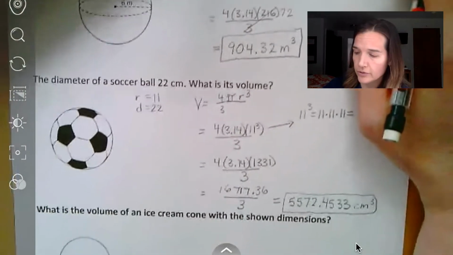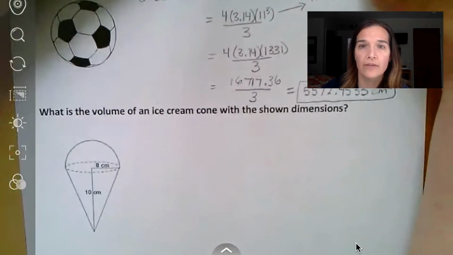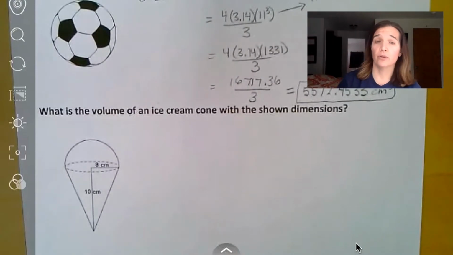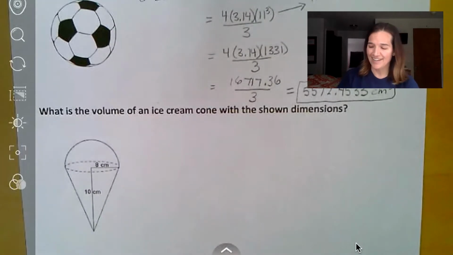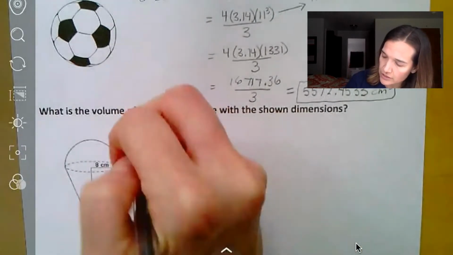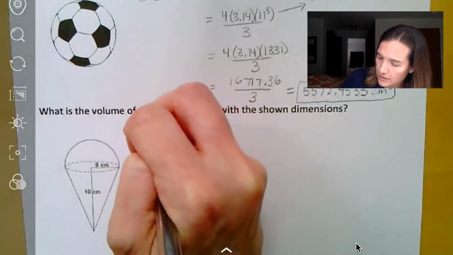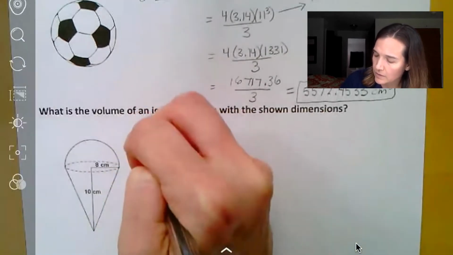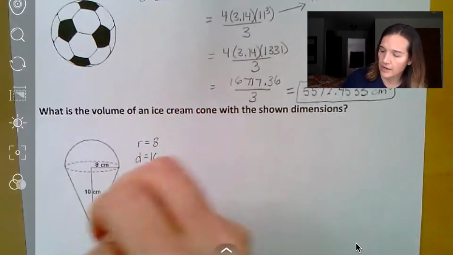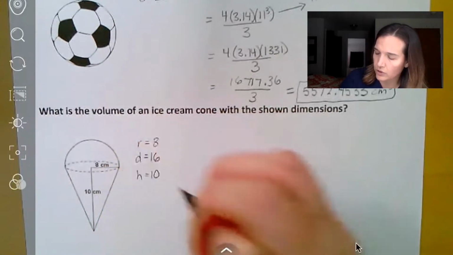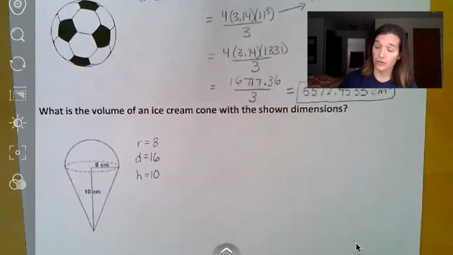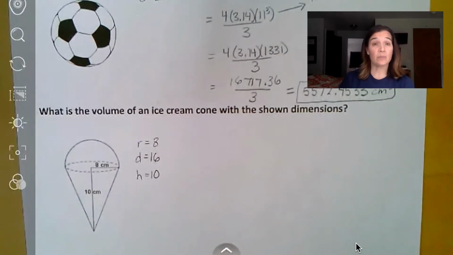All right, now that we know how to do all these different volume problems, we have volume of an ice cream cone. All right, it's a perfect half sphere, of course, and a cone. In this case, we have dimensions of the radius here is 8, which means my diameter is 16. The height of the whole thing is 10 for the cone, although again, we don't need that for our sphere. So now we're going to split this up into 2 pieces. We're going to find the volume of our cone, the volume of the sphere, put them together, and we'll have the volume of the whole thing.